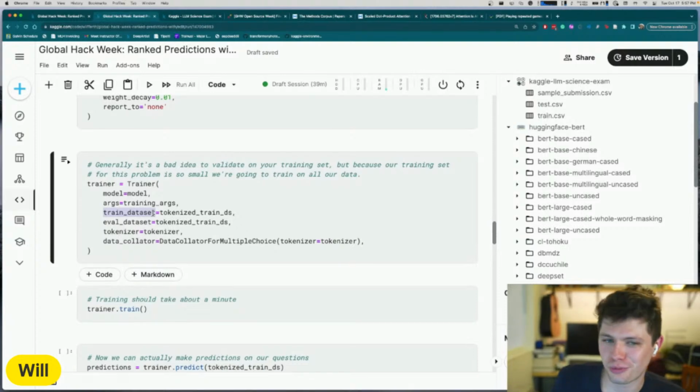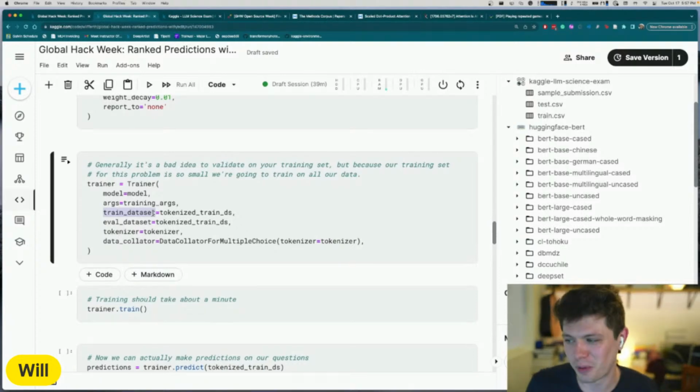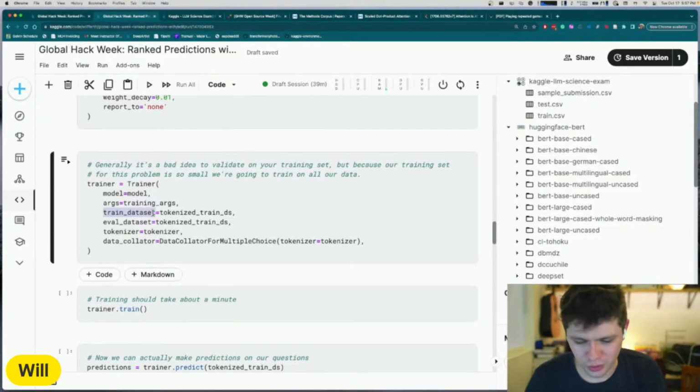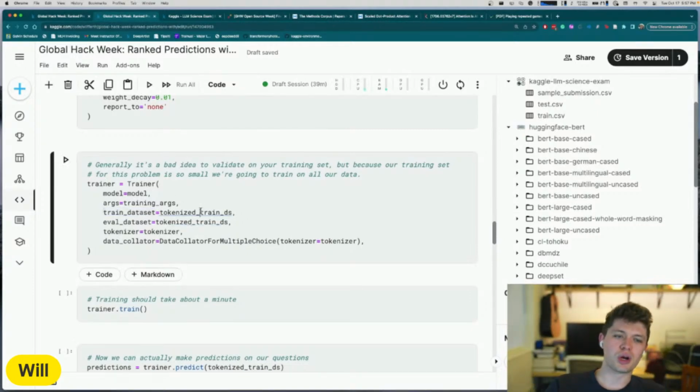And this is why your teacher probably doesn't give you the test as a study guide. They probably give you something very similar to the test as a study guide, and then they have questions you've never seen before as the test. This is normally the thing that you want to do, but because we are just looking for a quick and dirty example, we are using our tokenized training data set for both training and evaluation.